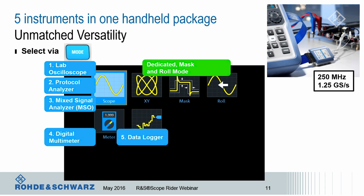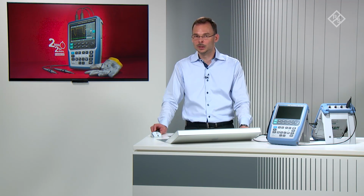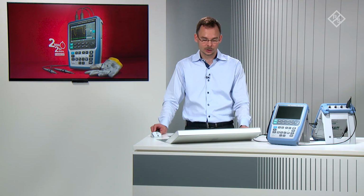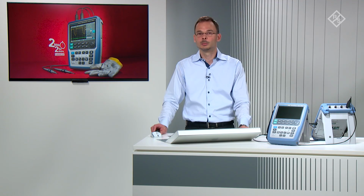Then we used this concept also to have some kind of sub-modes. For example, there is an XY mode, which shows you, in addition to the XY diagram, also the X and the Y signal at the same time. And that is quite convenient for applications where you need an XY diagram. Or there's also a separate mode for the mask test.